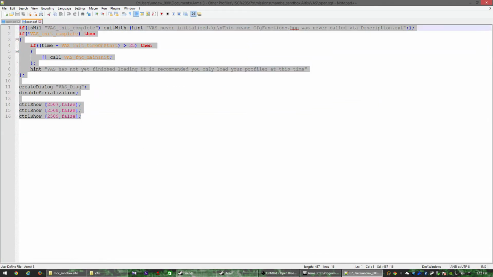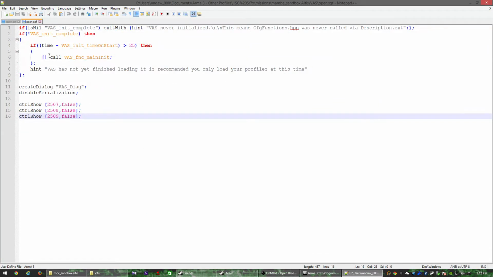As you can see here, the only thing that I did was take out the part where the code basically says stop if VAS hasn't finished loading, and replaced it with a hint that pops up and allows VAS to continue on. Now, like I said, unless they took this out because I haven't checked, VAS actually does this on its own. It's like a config setting.